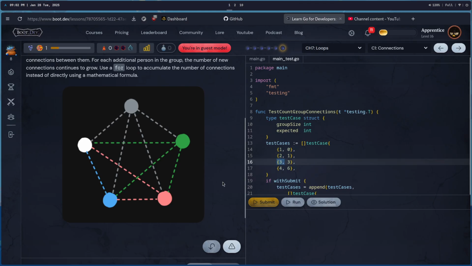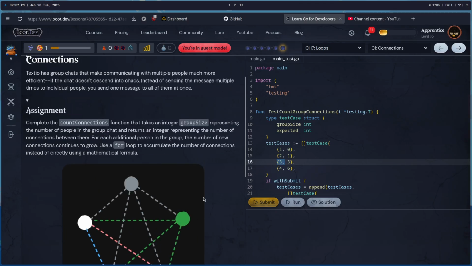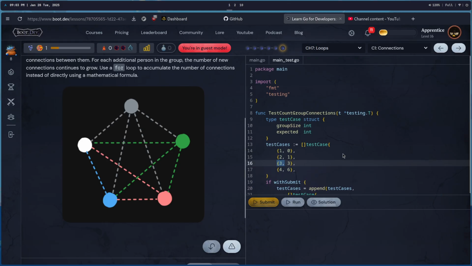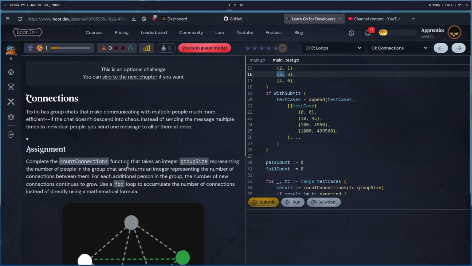If it was 3, 1 connection, 2 connections... wait, what? What the frack? This is weird. It's not very clear.